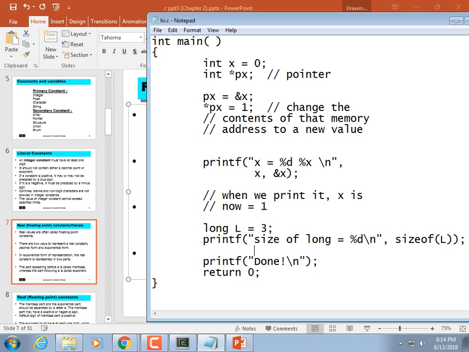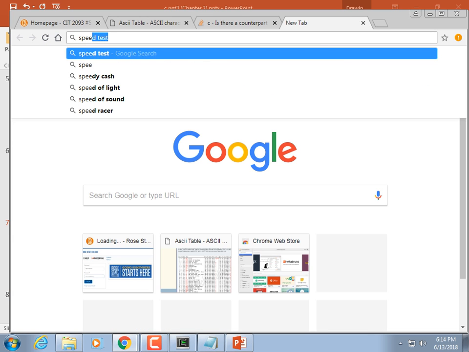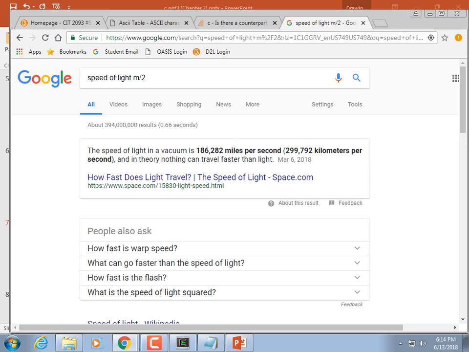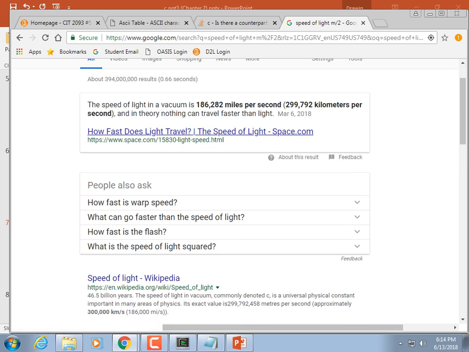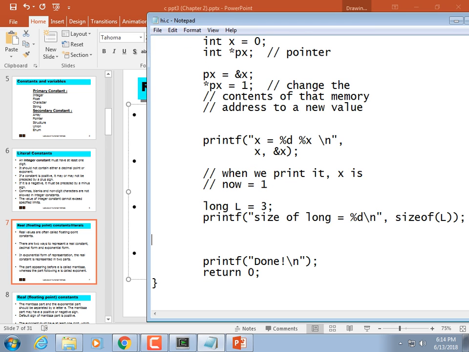So if we wanted to, what's the speed of light, in meters per second? All right, it's that many kilometers per second. I'm going to type this in and then change it.